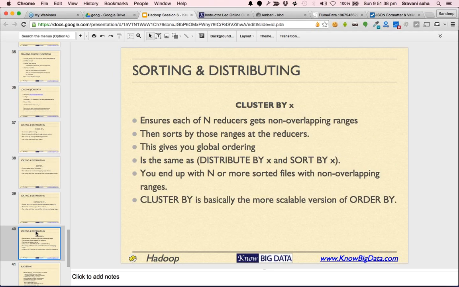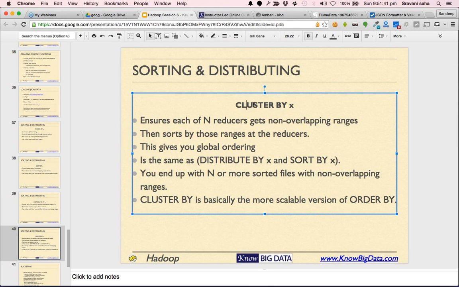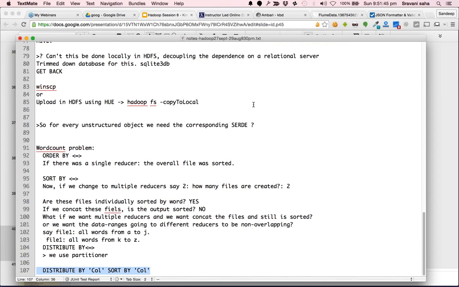All right, and to combine both points together, another syntax was created called cluster by. When you say cluster by x, it is equivalent to saying distribute by along with sort by.